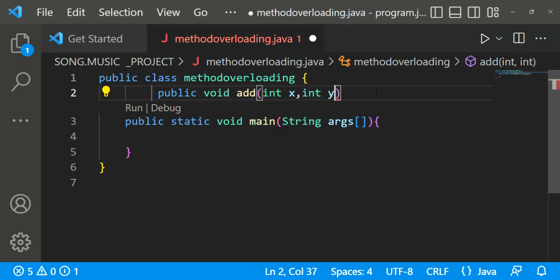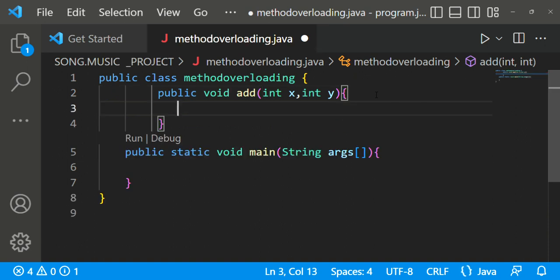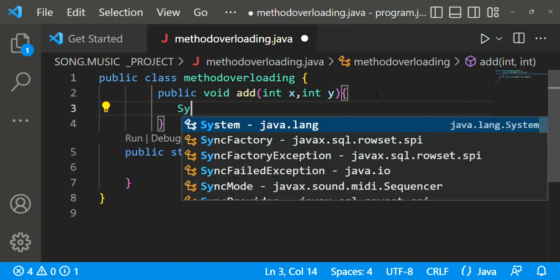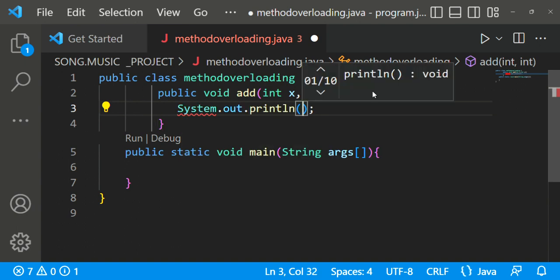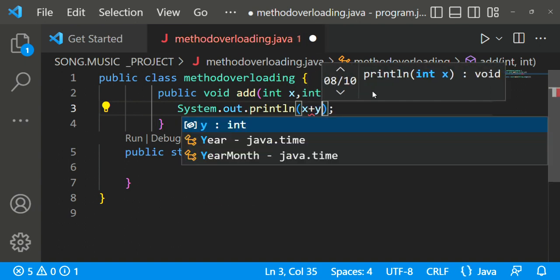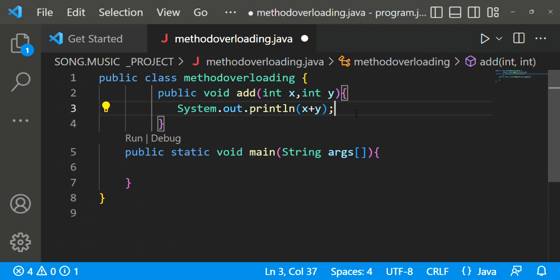I have taken two parameters, x and y. Here I simply sys out x plus y, whatever result x plus y gives me.